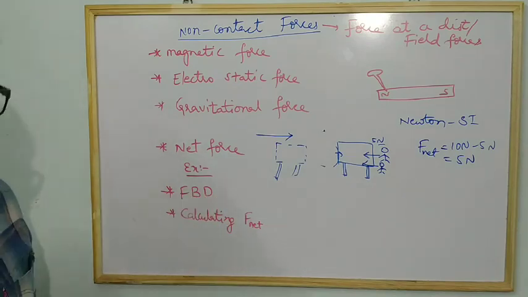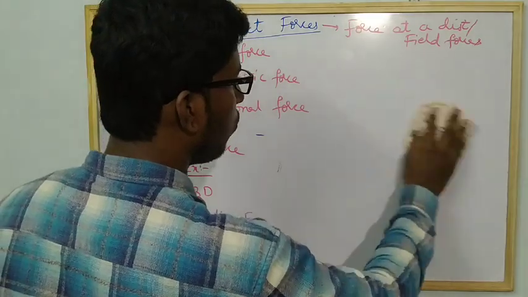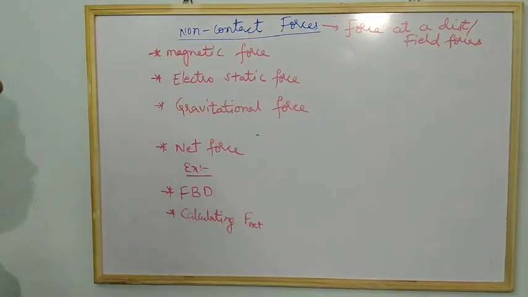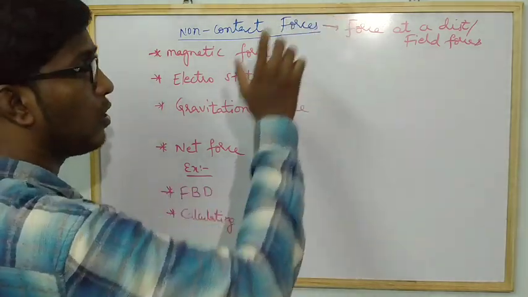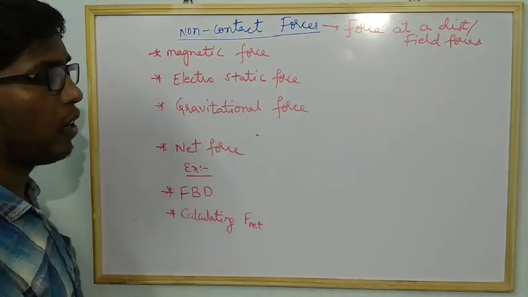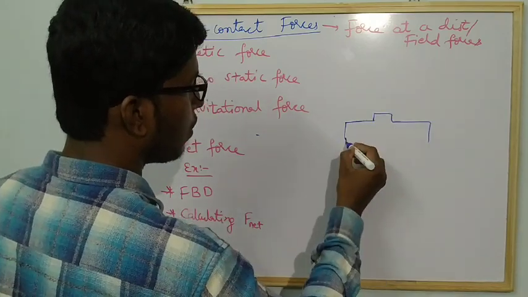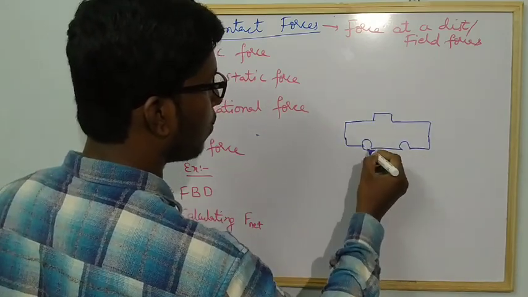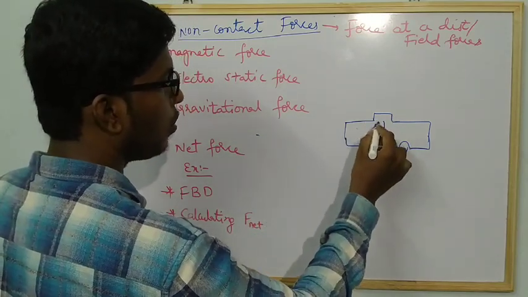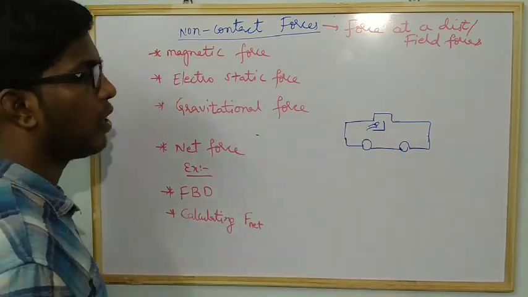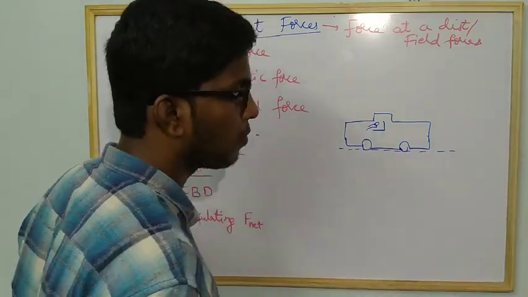Now coming to the free body diagram. How do you draw a free body diagram? We know that on every object different types of forces are acting. On this board many forces are acting, such as tension force, and weight always acts in the downward direction. Assume that this is a car, and a car is considered as a free body. Assume this is a car on the road, with a person sitting in the car. This car is on the ground.